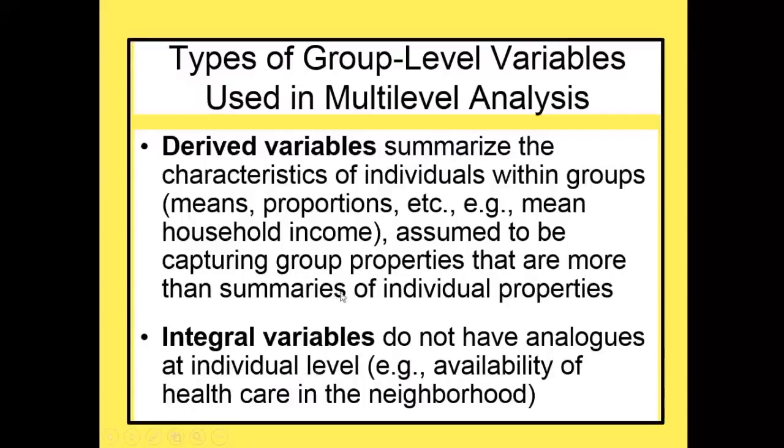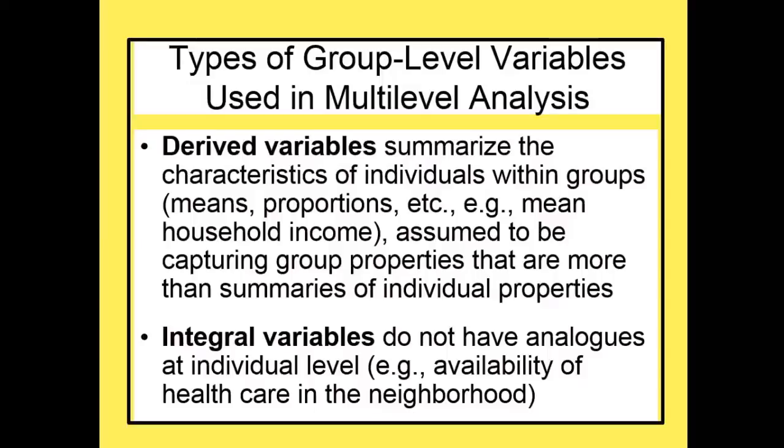Derived variables are like, suppose you have a bunch of people in a group, and you've got their individual incomes, okay? How much they're making. Suppose these are adults and they're working, so you have their income for a given year. Well, you have the individual income. If you want to get a derived variable, maybe you average the income. So you have the average income for any one of the groups that you're interested in looking at. So you have the average income for this group and an average income for that. That's a derived variable. A derived variable doesn't have to be an average.